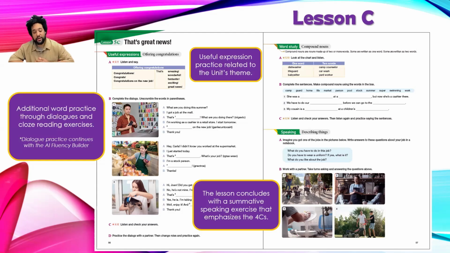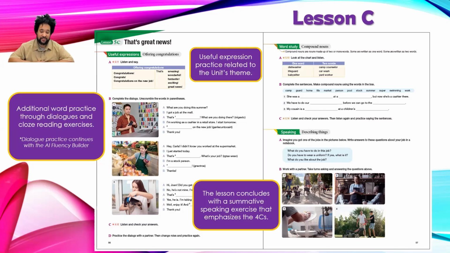And we are concluding with those same speaking activities that are kind of a summative wrap up for each of these lessons. These ones, again, are emphasizing those four C's, the six C's of the kind of the global skills that we need, 21st century skills. So all of that is getting wrapped up quite nicely here. But again, it allows the students to work collaboratively. It allows them to show off their creativity and to personalize this as well.